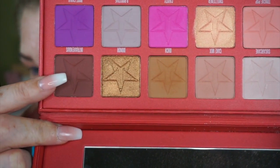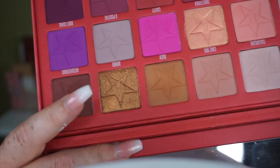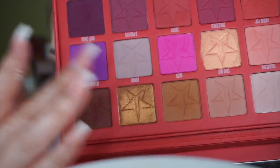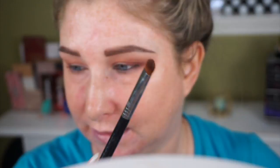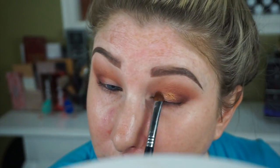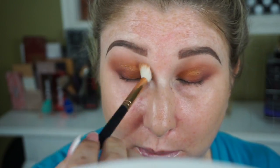Okay, now I'm going to take the shade Intravenous and put that on the outer V using a little pencil brush, and this is from Sigma. I've been staring at this shade since I got the palette, so I'm going to go in with this crazy foiled shade, Donor. It is really, really pretty. I think that's perfect for a brownie summer smoky eye, which is what I'm going for today. I'm going to take my Sigma Firm Shader E57 brush because I can't find my MAC 242. Okay, I'm going to take that Morphe brush and blend out the edges.